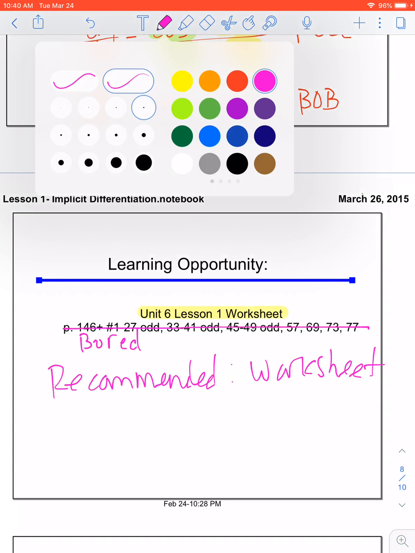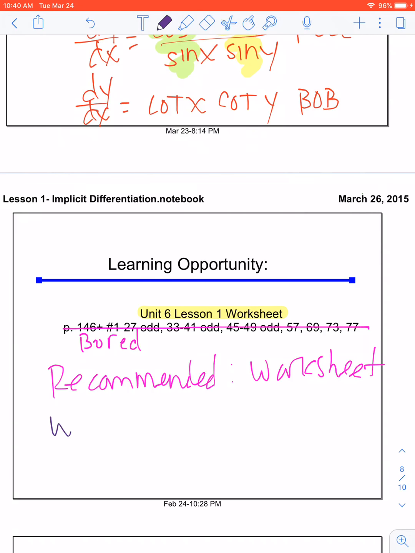In a separate post, I assigned WPE number 4, and you need to take a picture of that work and then go ahead and turn it in on Google Classroom. And that is due on Wednesday, and I'm not fooling, April 1st.